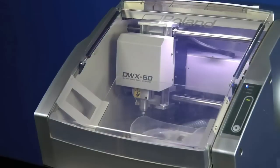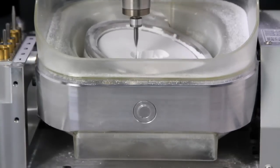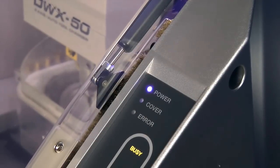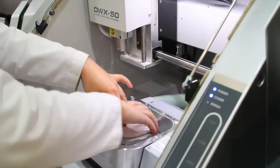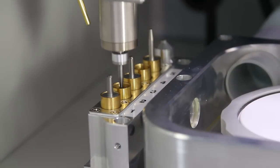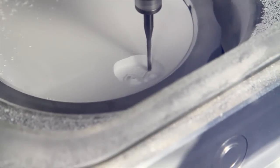The Roland is the best bang for the buck. It's cost-effective, low maintenance, hands-free — the best value we feel for mills today. My favorite thing about the Roland is basically how easy it is to operate and maintain. It just runs every day, about 20 hours a day, hands-free — we don't touch anything. We just change the puck, change the burrs, and that's it. The life of the spindle is 2,000 hours, so that should last quite a few months for a full-time operation at any laboratory — a great value proposition for anybody.